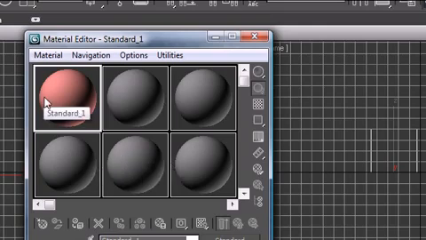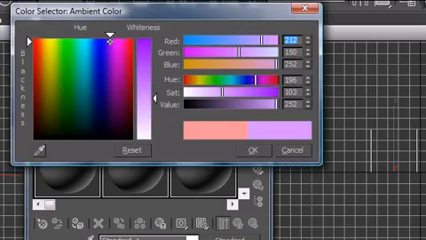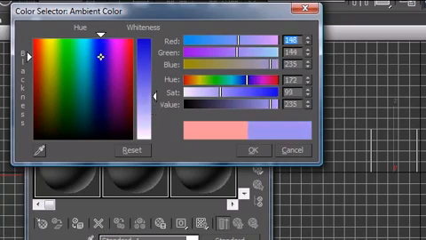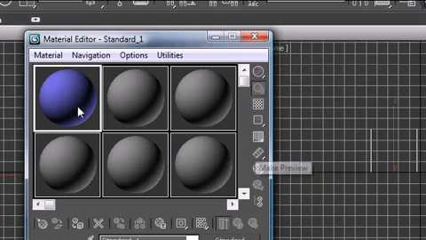Another thing you want to do is, once you're working with a material and you got it just the color you want, if I just want blue with a little darker, perfect, right there. And say you want another material just like this one, but you only want to change it a little bit, you don't want to get rid of all your settings.